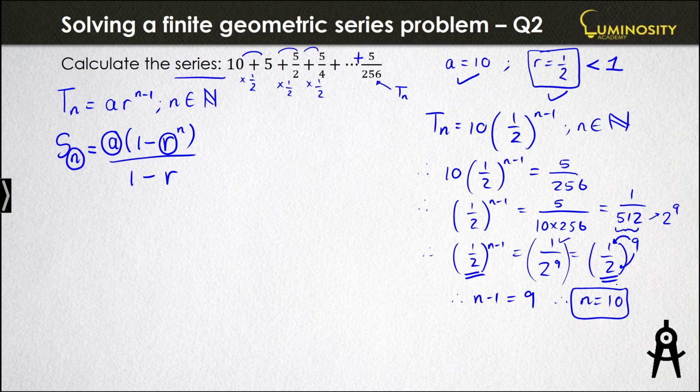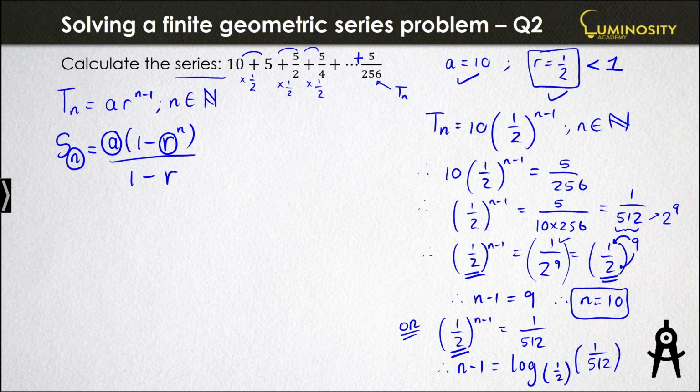But let's say you didn't know how to match the bases of 2, or it was impossible to match them. How do you go about solving now? A half to the power n minus 1 equals 1 over 512. Whenever we're solving any exponential equation where we don't know how to match the bases, we have to use logarithms. So how do we do that? This is the base here with the exponent, a half. To bring the exponent n minus 1 down, I've taken the log of the base, which is a half, of the value on the right-hand side.